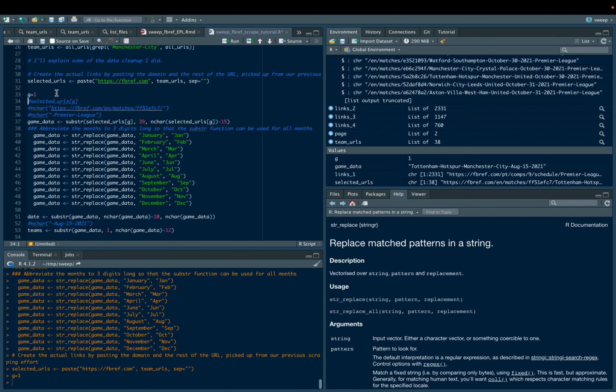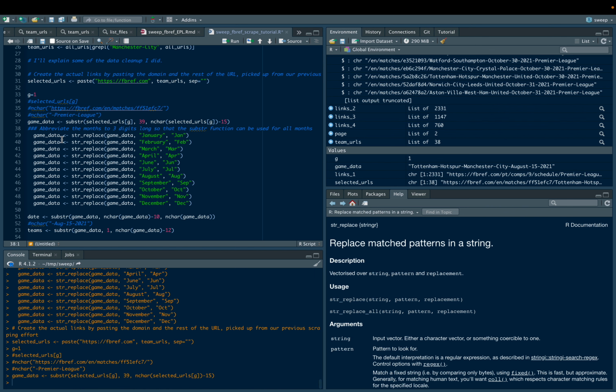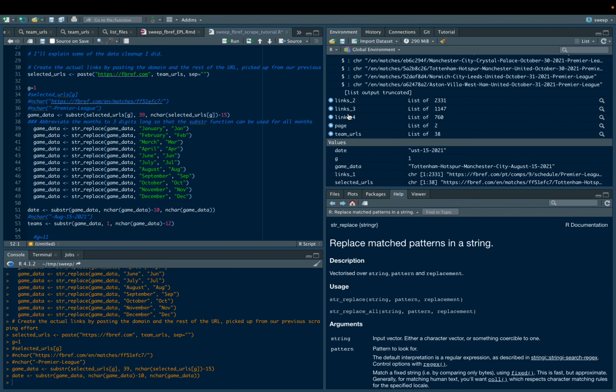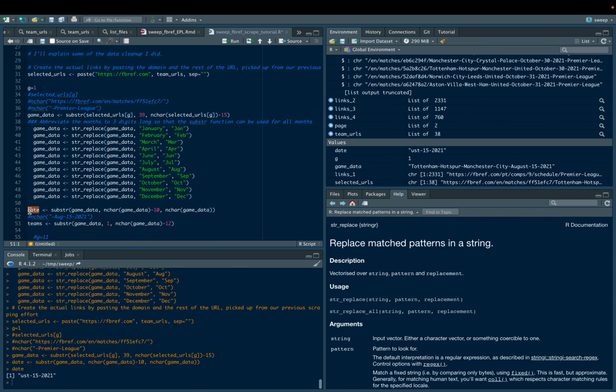Just a second. So I want to do the game data here, and let's say we have the date. So you see the date, that's the issue I want to avoid.